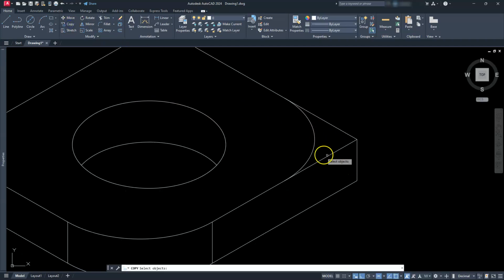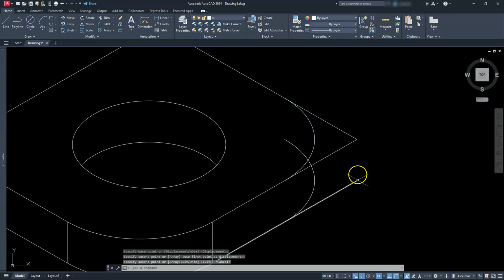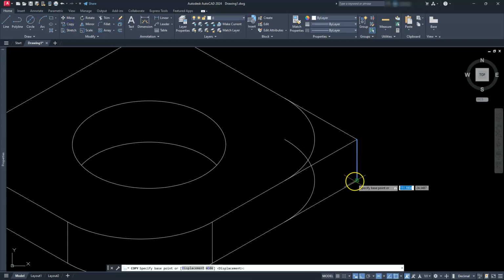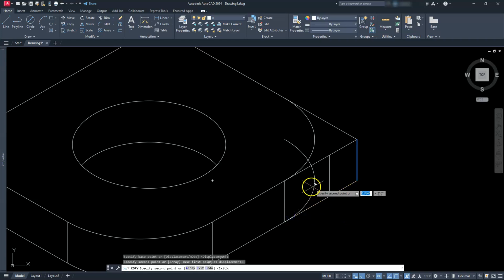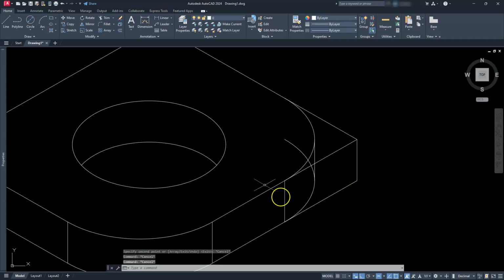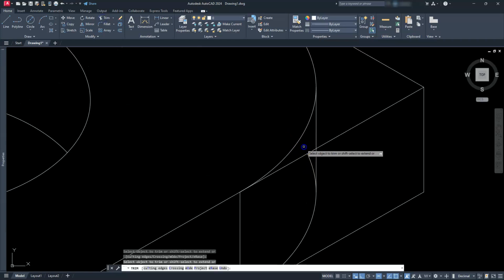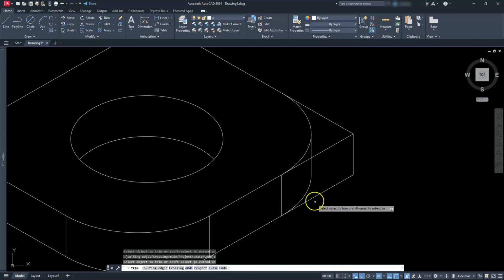Go to copy. Select your arc. Enter. Go from this endpoint going down to this endpoint. Then I'm going to select this line here. I'm going to copy this one from this endpoint going to this intersection here. And then I'm going to choose that quadrant here, or midpoint. It may show up as a midpoint. Go ahead and hit escape, and then use the trim command to get rid of all of the extra stuff. So I'm just going to trim off all the way around to that point. Let's trim these lines off here. And then here.